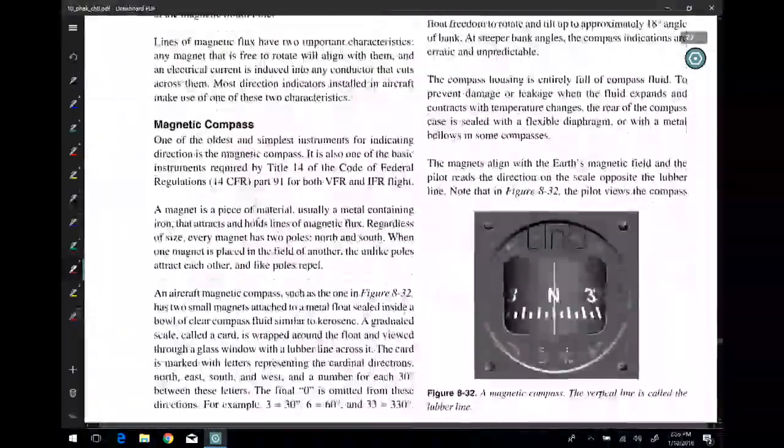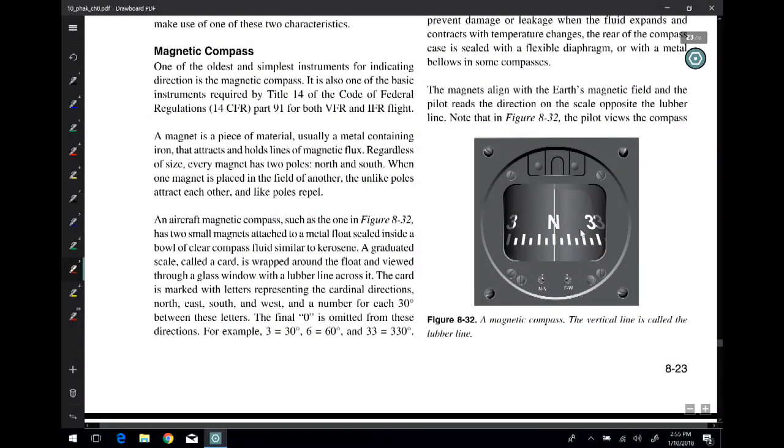With this, we all know that a compass, like for instance this compass here in figure 8-32, indicates that we're flying north magnetically. Well, that could be a little bit different compared to true north, depending upon where you happen to be on this planet. So you kind of have to watch that. But this line here is our lubber line. Remember me talking about that little pointer? Well, this line is actually the lubber line.